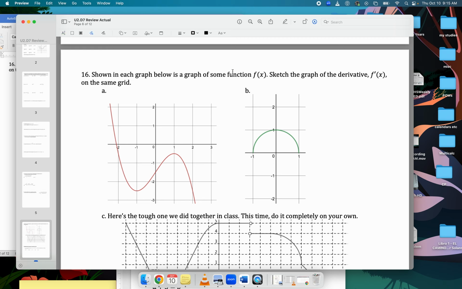How's that looking? That's pretty good. Okay, so I'm going to graph the derivative. I just look point by point. Like right here, the slope is very negative, so I'm going to make a dot way down here, right? I go a little bit further along, the slope is less negative. I keep going, the slope is 0. I'm going to put a dot at 0, okay?